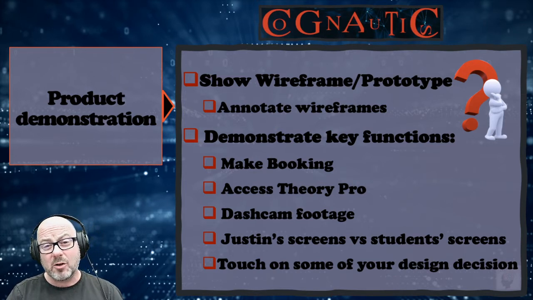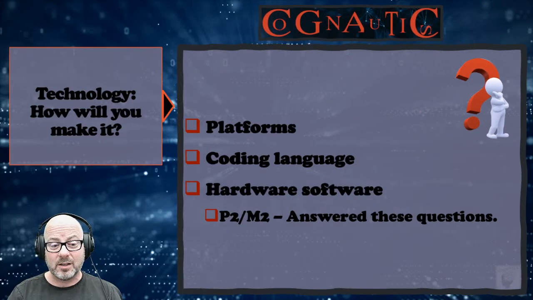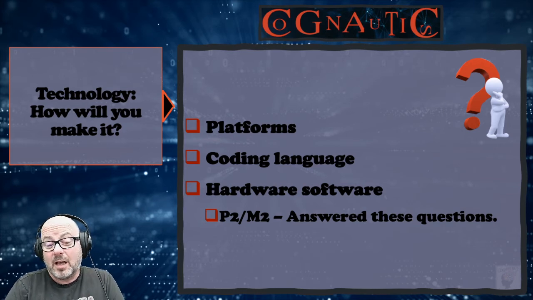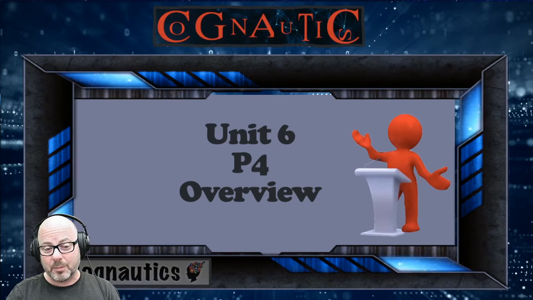Again, don't overcomplicate it. You may want to include that, but don't forget you've only got 5 minutes to do this. So make sure you cover the platforms that you're looking at and the coding language. But again, you don't need to go into much detail because you've done that already in M2. You've talked about hardware and software as part of M2.